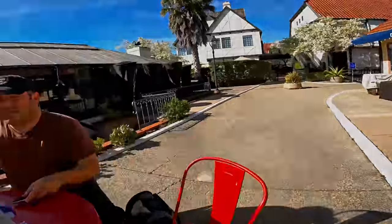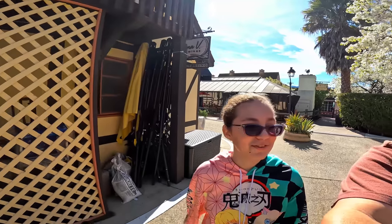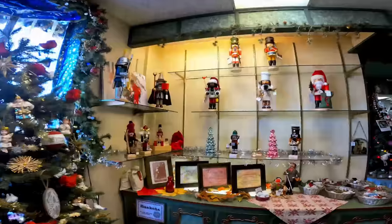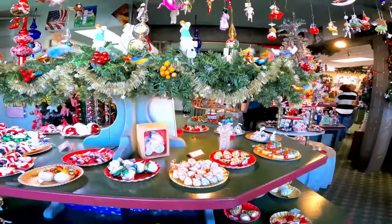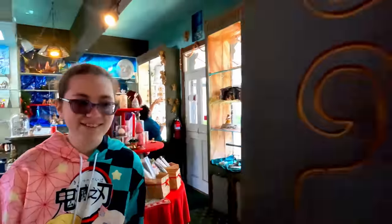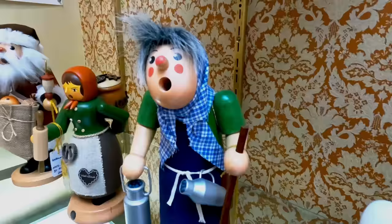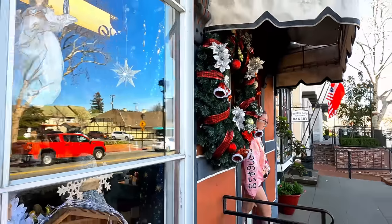It looks so good! We absolutely indulged in the most amazing Danish pastries you can imagine. And we're going to go to an all-year Christmas market because some of us miss Christmas. The Yulhus is a year-long Christmas store in Solvang. With its gingerbread-style architecture and warm inviting decor, it's impossible to resist. Inside there are many European ornaments, figurines, and holiday decor, as well as authentic German wood nutcrackers and smokers. The store is open 9am–5:30pm Monday through Saturday and 10am–5pm on Sunday. It brought us back some Christmas spirit, but then it was time to return to reality.